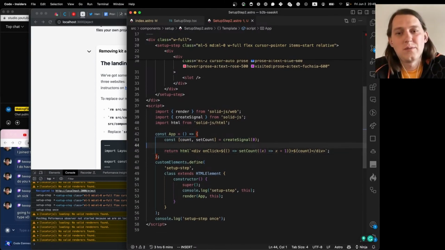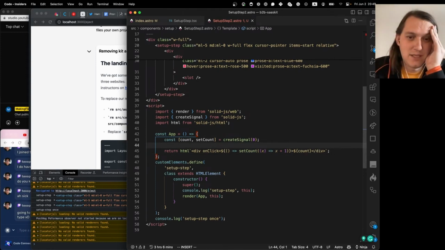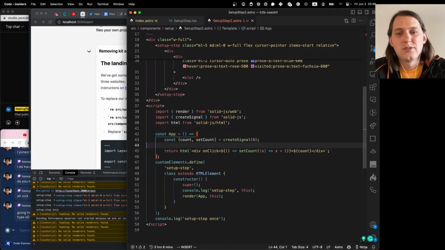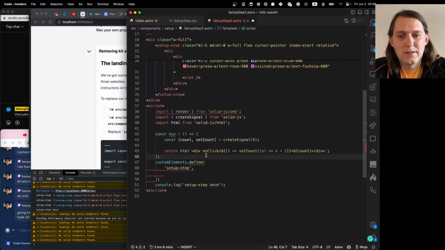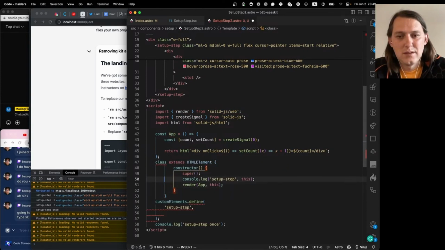Okay, so I want to understand how I can get the instance, if that makes sense. So if I pass, this is an HTML element. Okay, I can probably even name it. So class SetupApp extends HTMLElement and stuff.